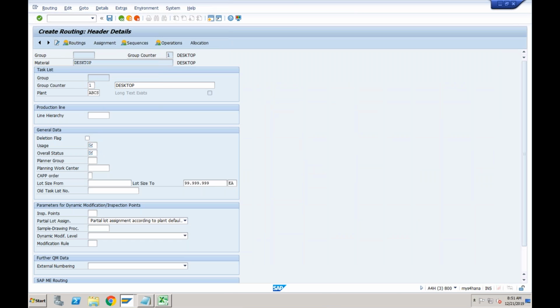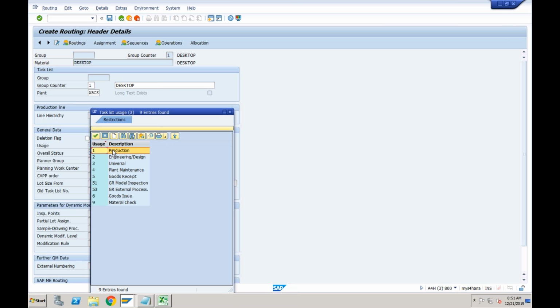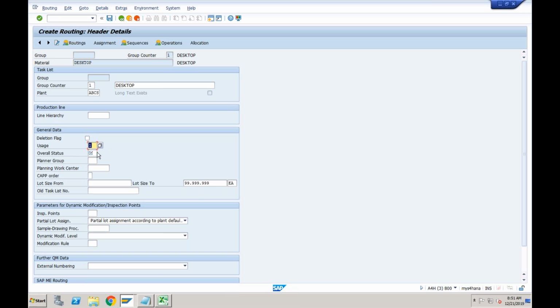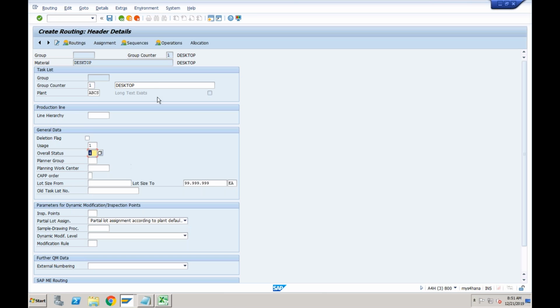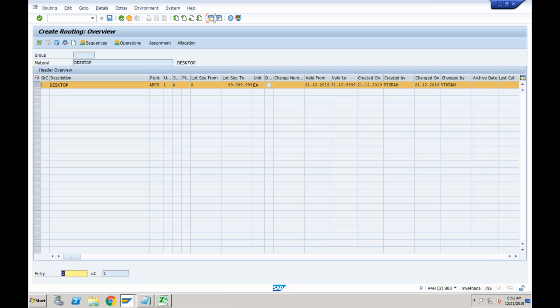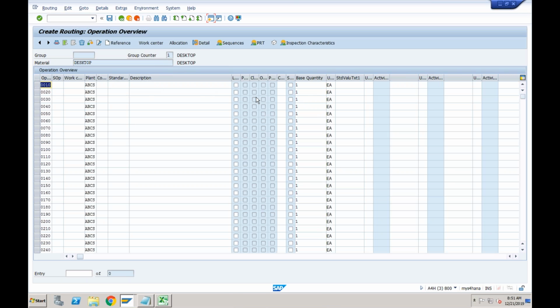Usage would be again production. Okay, similar to BOM. When we created the BOM, there also system asked us. And overall status should be 4, release general. Okay, that's it. And then again go to routings now. Okay, and within routings, sorry, let's go to the operations. This is where you need to specify which activities for how much time.